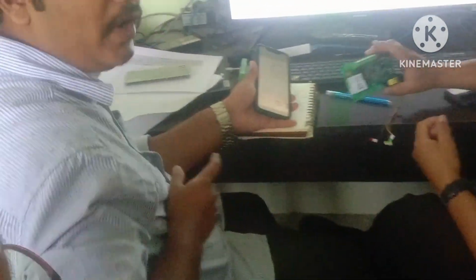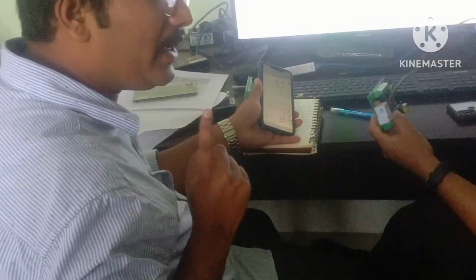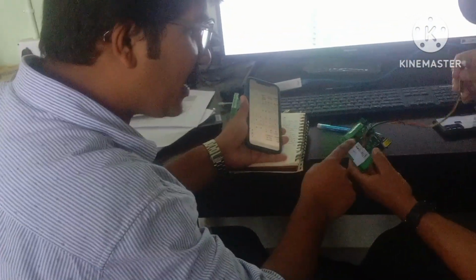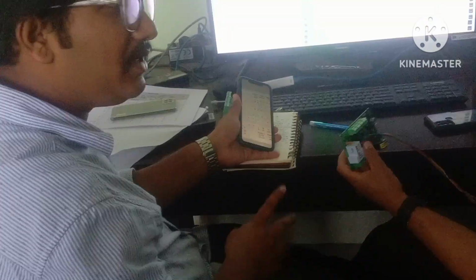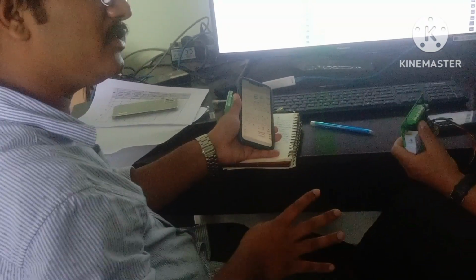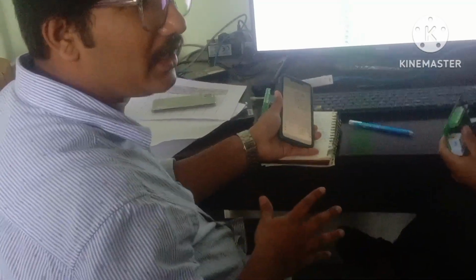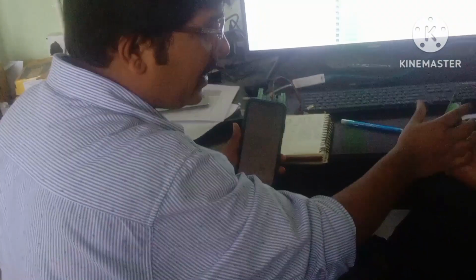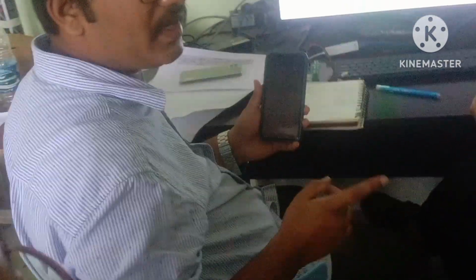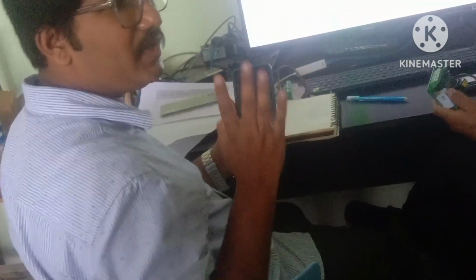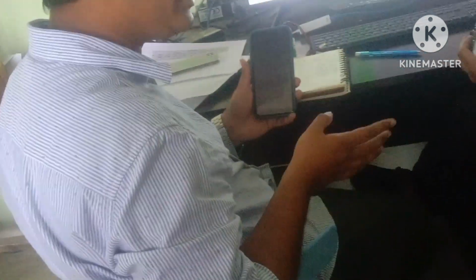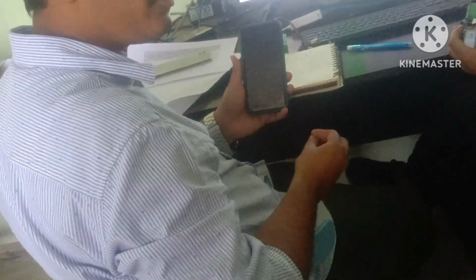If you are able to see that 24 volt is coming and still the card is not working, that means the card is faulty or stopped working. And if you see that there is no 24 volt coming, then there is an issue with the SMPS. We are not getting 24 volt DC power supply from the SMPS, therefore the card is not working.